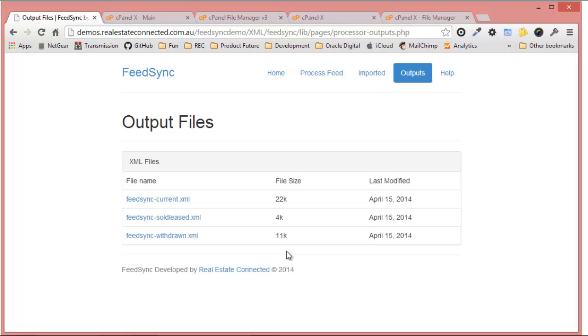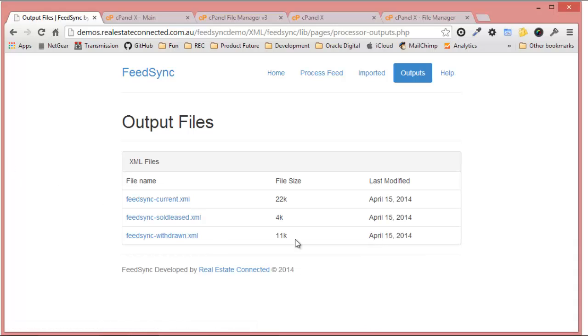Now I recommend when you first run the FeedSync, especially if you're dealing with a file that's 300 kilobytes, to run it first without the geocode, because you may not deal with the withdrawn at all. So that's why we're splitting these files up, so that you can pull out the withdrawn, we can reprocess the current and sold with the geocode information, and then we should be good to go to import it into whatever software you use. We use WordPress a lot for our websites, and we are very fond of WP All Import. It's a great application to import any sort of XML files or CSVs. So I encourage you to take a look at WP All Import if you have a chance.